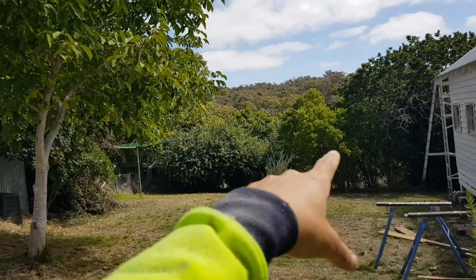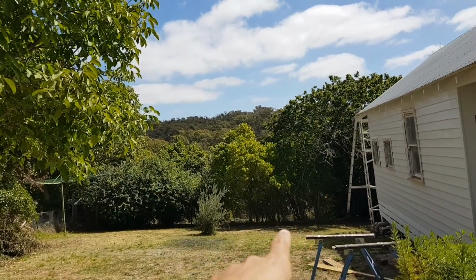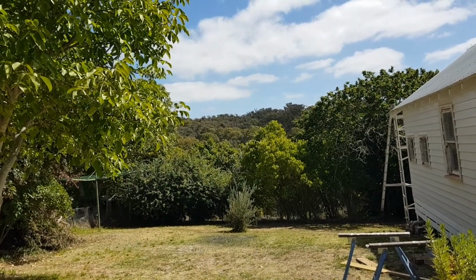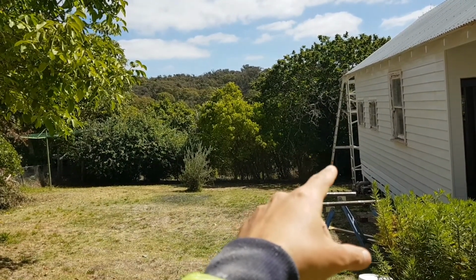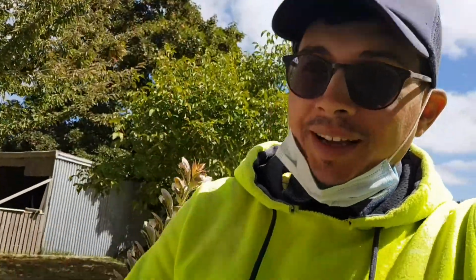Anyway, the guy next door that moved out told me that every single night there are kangaroos over there. A couple of nights ago he was sitting outside drinking a coffee in the dark, and at one stage he heard a noise and a huge kangaroo popped in through the fence, because apparently the fence is broken somewhere next to the house. He got scared and ran away because the kangaroo was too big for him.